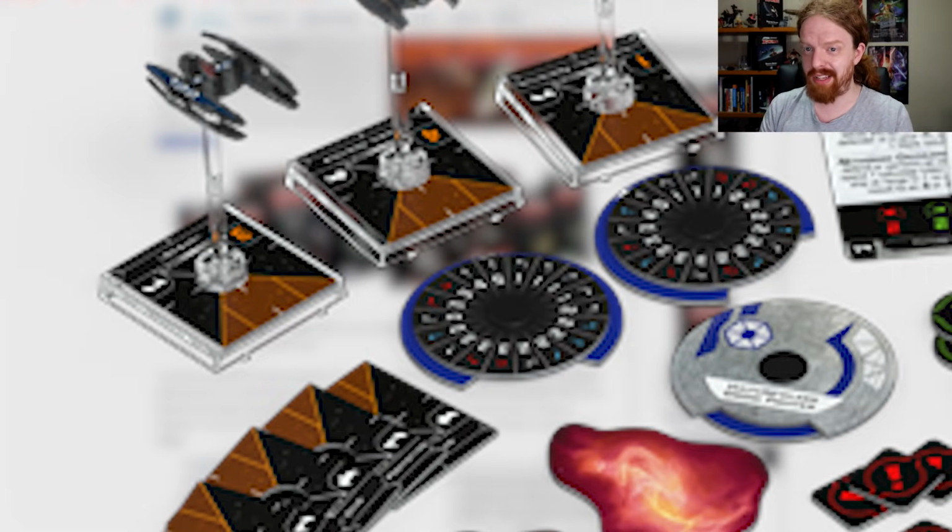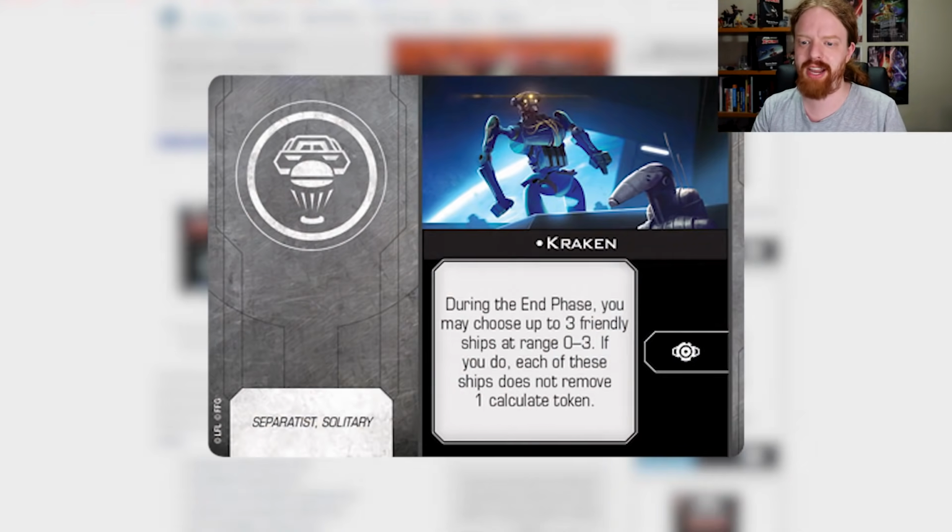The thing that this article seems to be pushing here is the fact that the Belbalub would appear to currently be the only ship that can field this type of upgrade. A sort of like a commander droid type of upgrade, and we have 1 of them revealed here in Kraken. During the end phase, you may choose up to 3 friendly ships at range 0 to 3. If you do, each of these ships does not remove 1 calculate token. And that seems like a pretty decent ability.